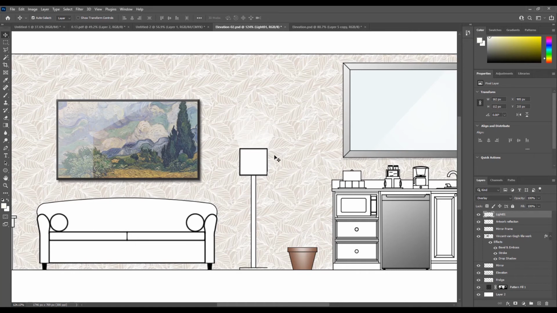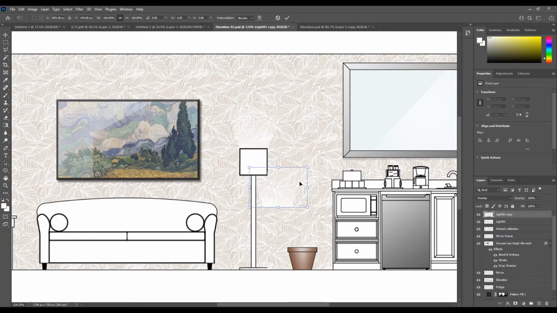And then you just need to create a copy of this layer. So just select it, right click light 01 or select it from here and then hold the Alt key, and if you hold the Shift key as well, create a copy and you see light 1 copy. So hit Ctrl T so you can rotate it, and hold the Shift key at the same time so it kind of locks on certain degrees.